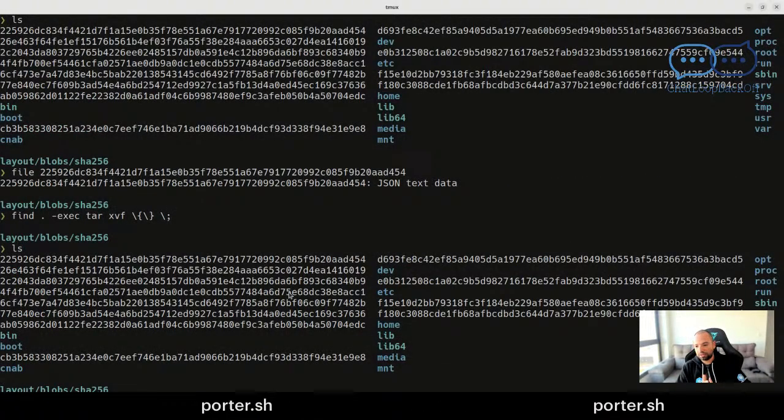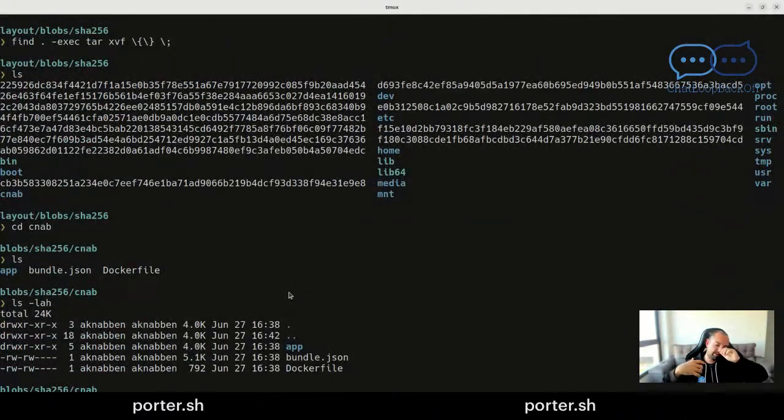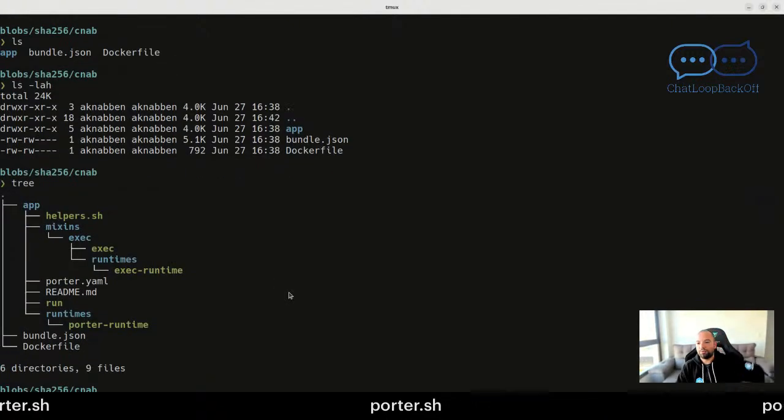So as you can see, there is one folder called cnab, and at this point we are decompressing the container, loading the container, and seeing the contents. So what Porter generated for us to install in the template in the client is: you have an app, you have mixins inside of it, and all the binaries that you need to run are inside this container. You have the source code that we saw that we created.